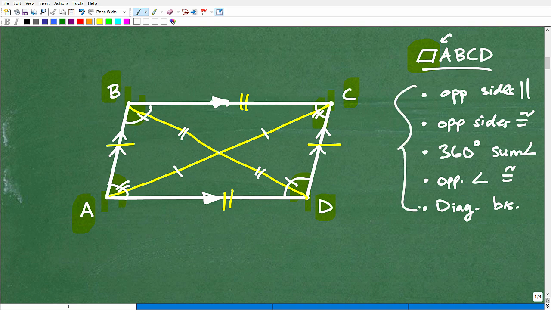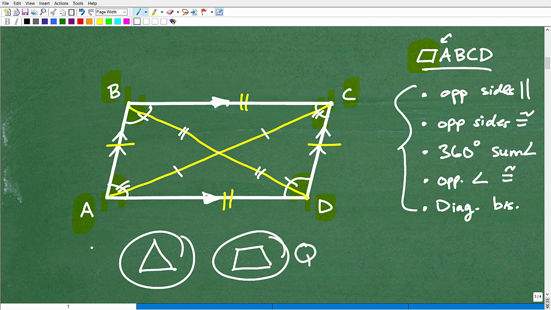So again, quadrilaterals are such common polygons. But what is another common polygon that we study in geometry? Well, you study a three-sided polygon called a triangle. Then you have four-sided polygons, which would be things like this, called quadrilaterals. So this is a triangle, that's a quadrilateral. Then five-sided polygons are called what? I'm waiting for you to say it. Pentagons, that's correct. And then you could just go on and on and on.